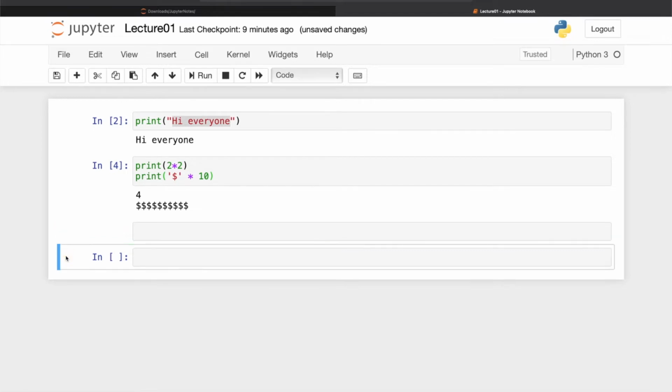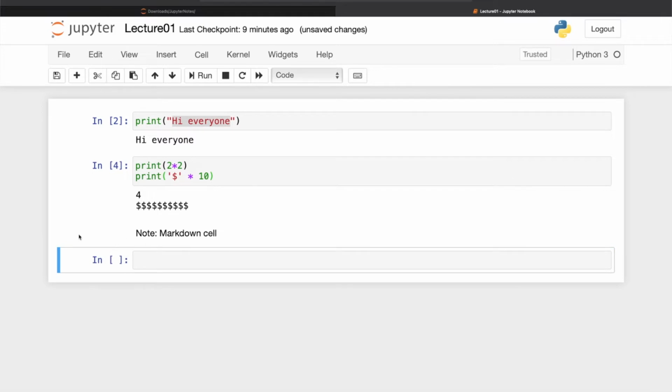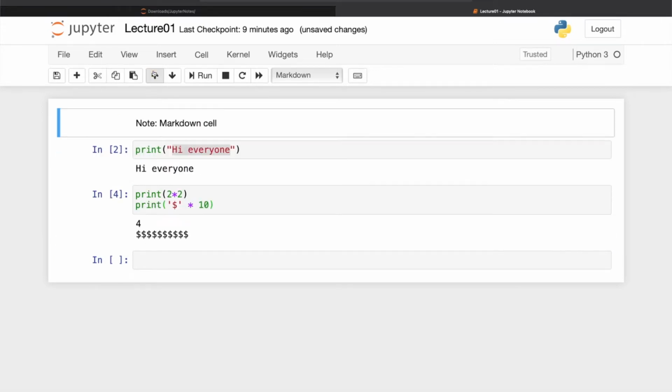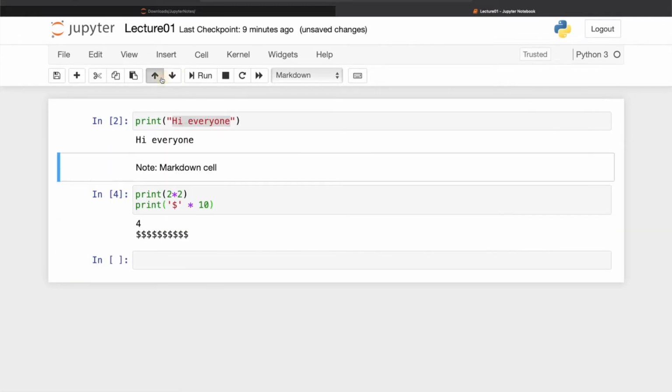Okay, so let's do something else. Let's move this markdown cell. Let's move this to the top. How did I move it? With this arrow, up and down arrow. Do you see that?